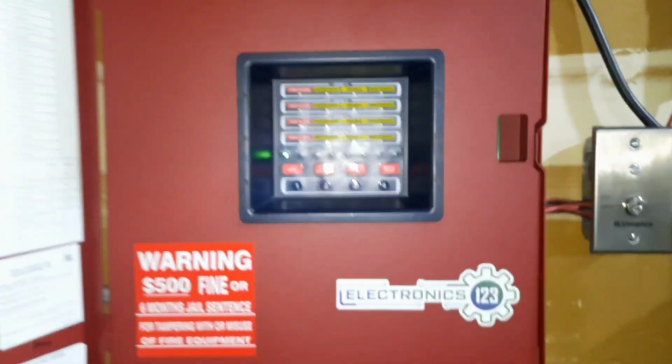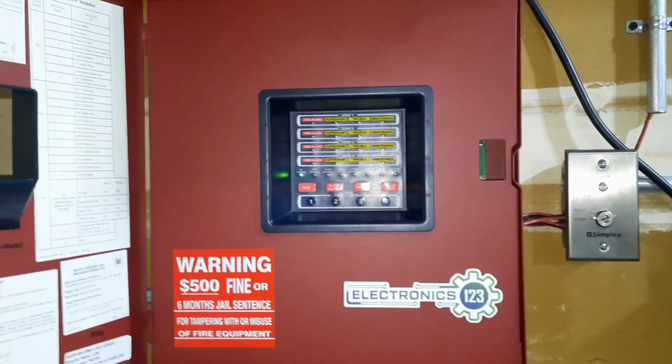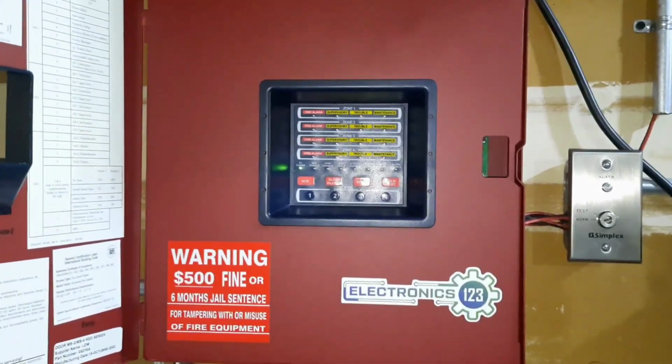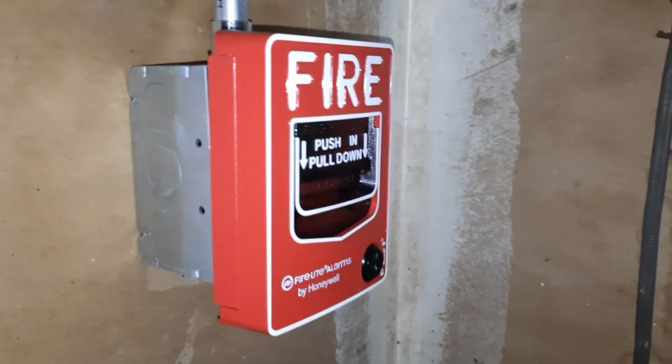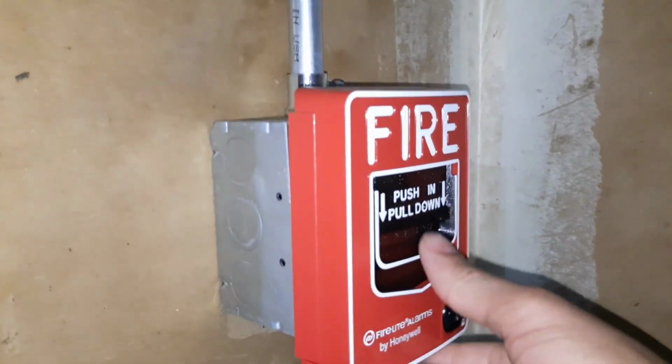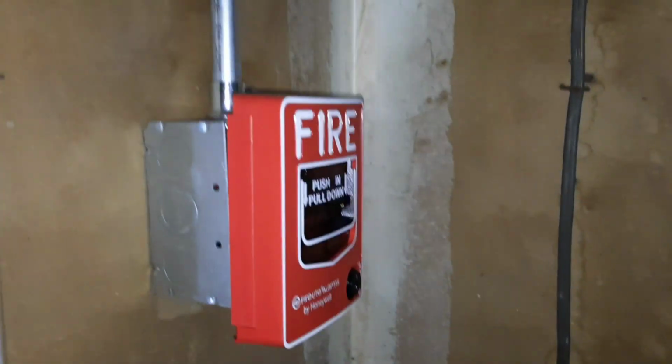Oh, and before I forget to mention this and just show it, I do actually have another new device. If you remember from my last system test, I had that new pull station, but I have another new device. So first of all, over here, we got the Firelight BG12L. Just one of these BG12 pull stations. Pretty cool. I like how it looks over here.